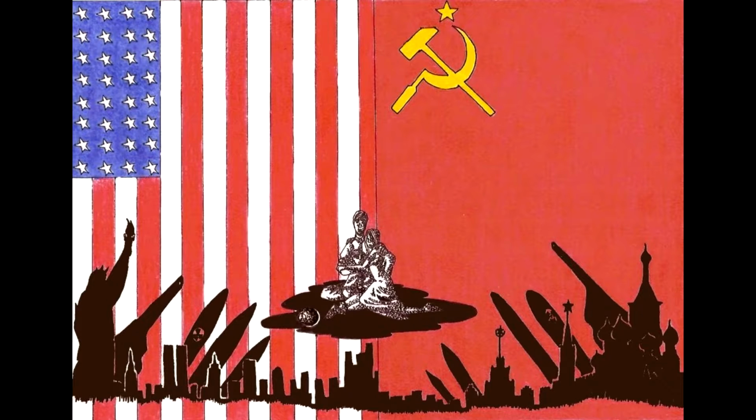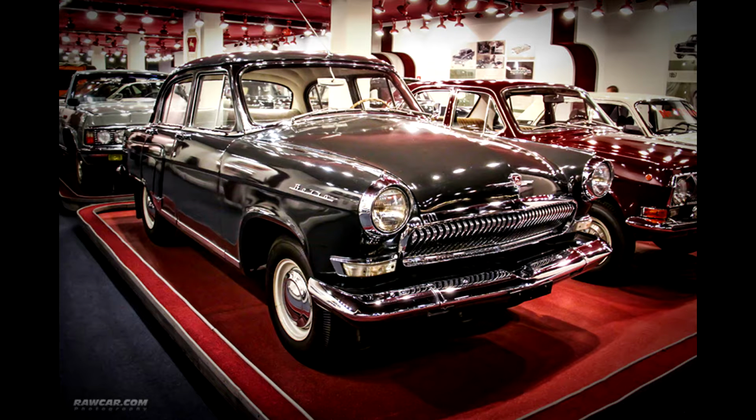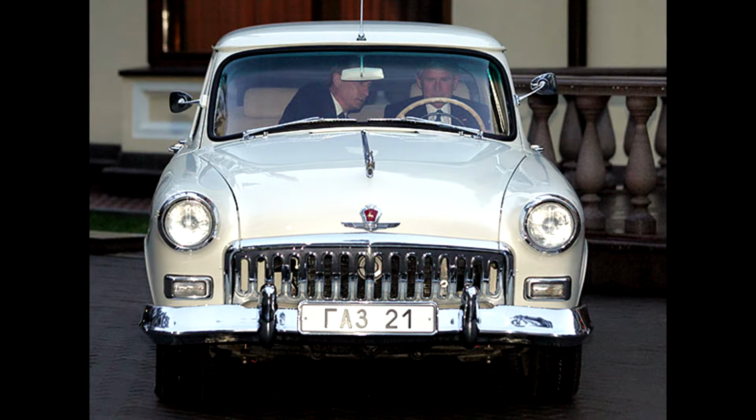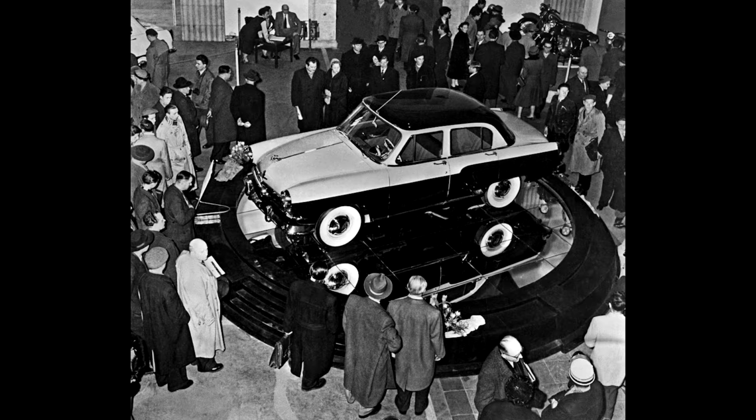You know guys, America and the Soviet Union were enemies back then in the Cold War, and propaganda was working hard demonizing the enemy in both countries. So GAZ21 was not popular in the Western world, but still was a very cheap car to buy, and after the original shark teeth design was returned, the Volga export rose significantly, and in 1958 the car was nominated as the best car in Europe at the Car Expo which took place in Brussels.